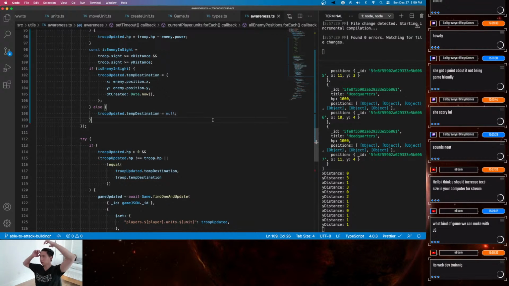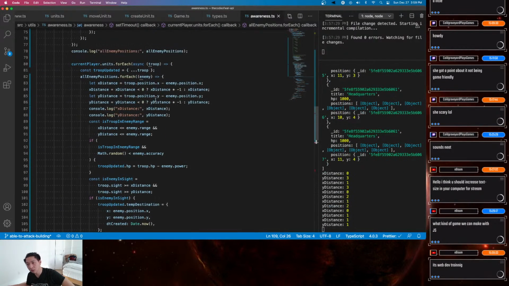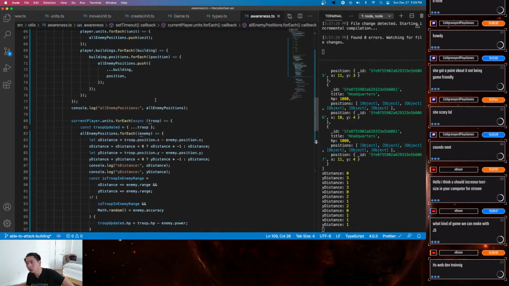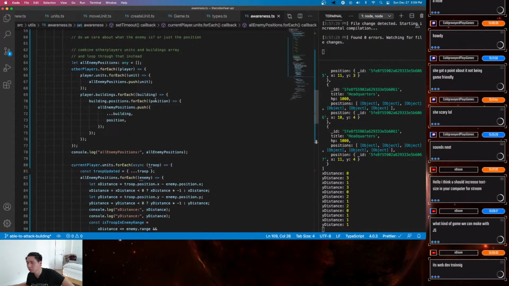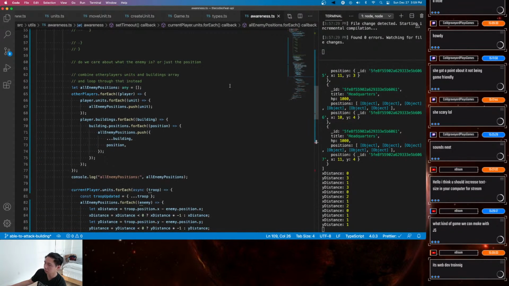Ah, okay. So the problem here is this is only accounting for units getting attacked. It's not accounting for buildings. So this awareness function, I made it specifically for units to be aware of if they're under attack.